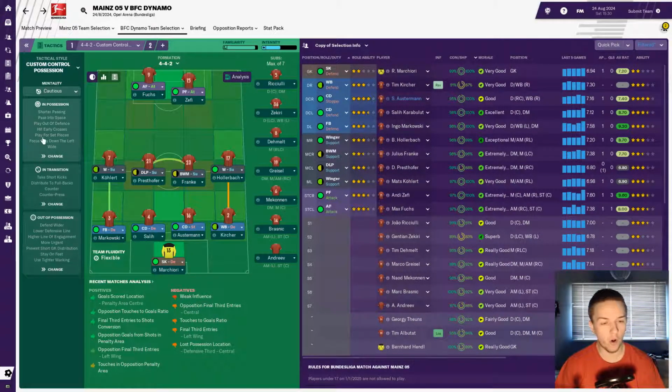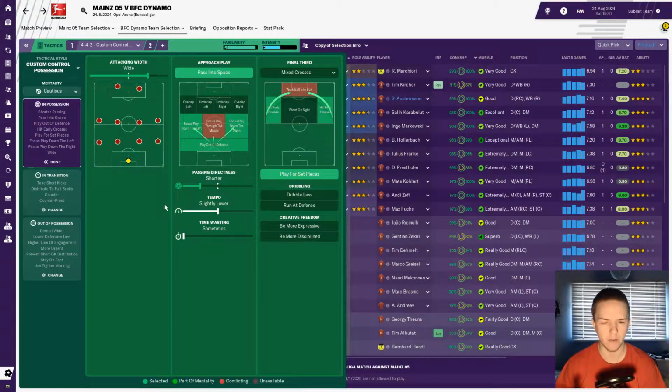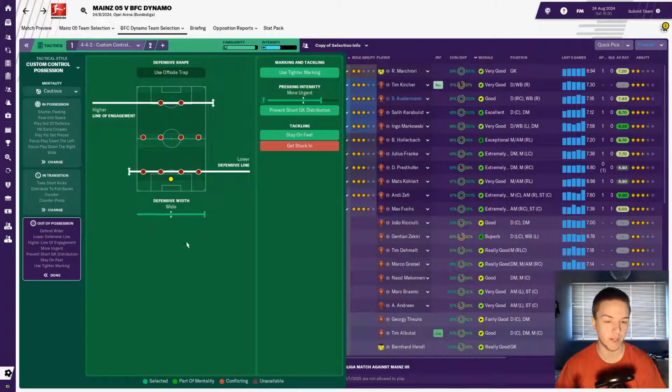But for this game, we are on cautious. And in terms of instructions, pretty similar to what we were before. We're just trying to play it out of defence this time. Going to focus play down the flanks as well. We're still playing fairly short goal kicks to our fullbacks. We're still going for counter and counter press. Wider defensive line, dropping the line a bit deeper, but with a high line of engagement.